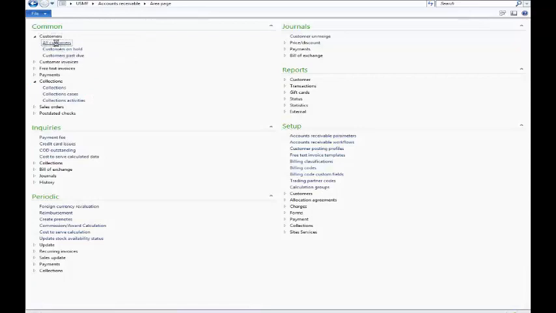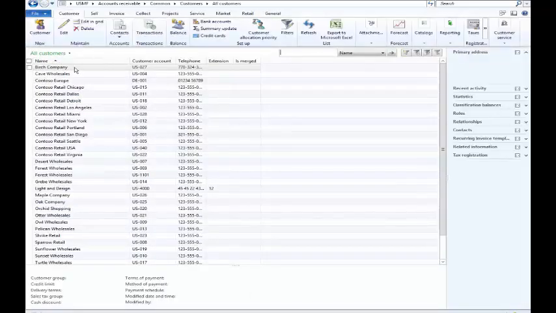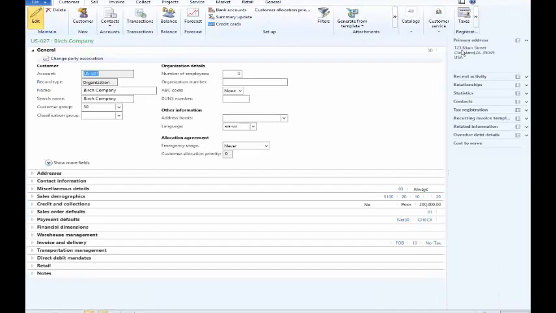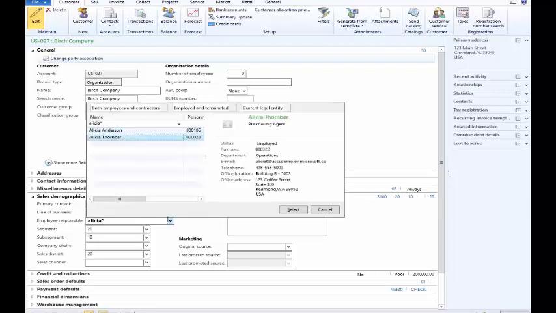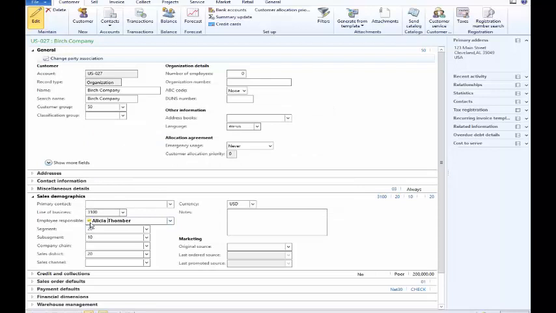So I'm just going to go to some of the customers. Then I'm going to open up a customer. So for this customer account, if I associate an employee with this, then here's the presence indicator popping up against that employee.